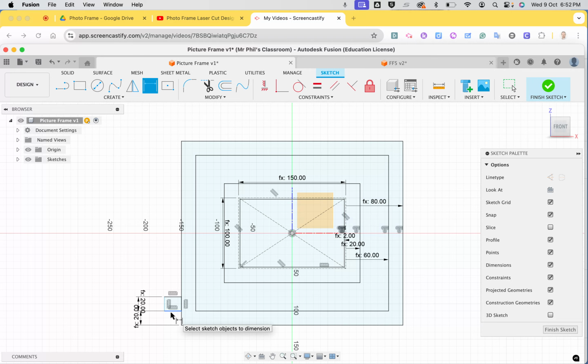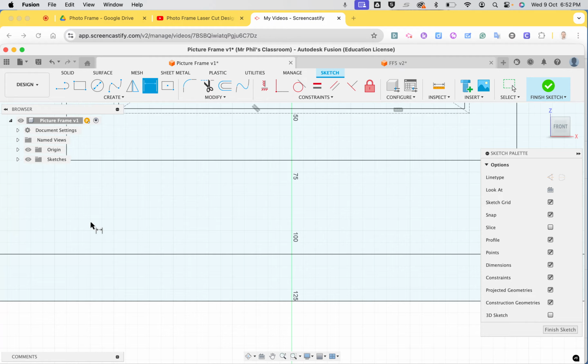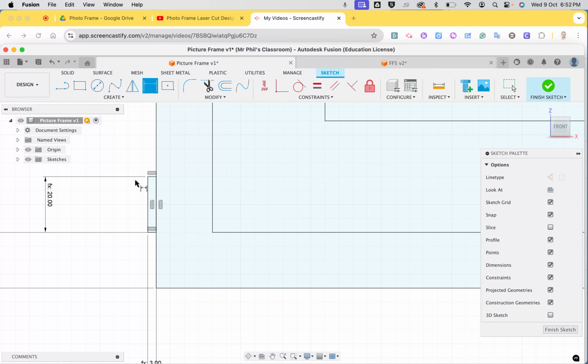And finally, we need to do the height of the finger. You can tell which part you have to change, because if you drag on the blue one, it'll show you the part that's still changing. So I'm going to hit D. Oh, you want to make sure you don't click on 2 sides, because that tells it you want to do an angle. So I'm just going to click on the one side, click here, and we're going to go with material thickness. And there we go. You can see it's all black, it's all constrained, and now we have our first finger joint. It's probably not big enough. We're probably going to have to double up 2 layers, but we could make the side stands and make this longer, but that's easy to change once we have parameters.